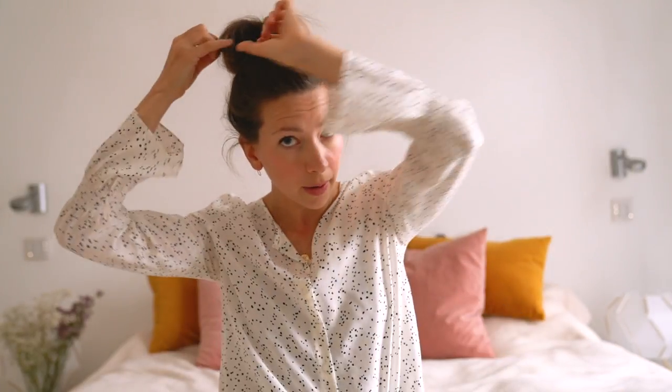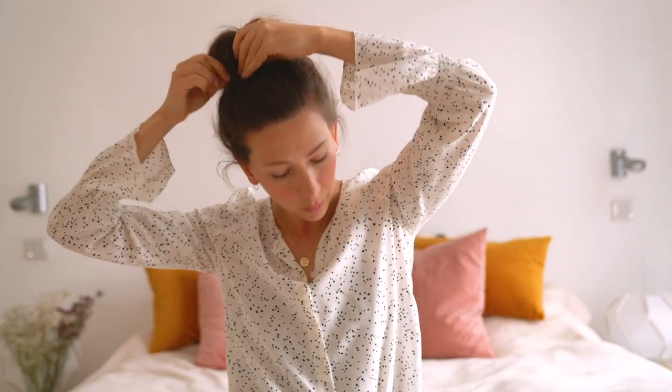And there you kind of have it. Then — important step — what I usually do is go in here and... okay, I went a little wild and over eager for the camera. But basically I like to mess it up a little bit like this. If you have one of those beach salt spray things, that's probably pretty good. This works very well on holiday when you're a mess anyway, but in a chic and elegant way — have that glow. So kind of messing it up here a little bit, and then this is a little bit of a risk zone as you can see, this might not work. So we're gonna put one more bobby pin just to make sure that we have the whole thing secured. And that, my friends, is it.